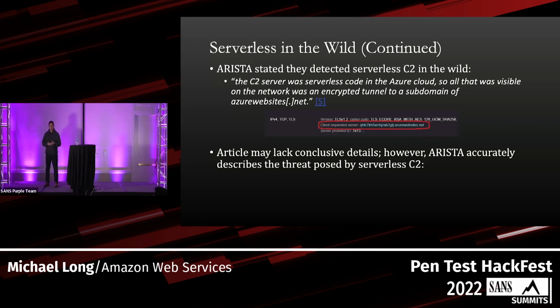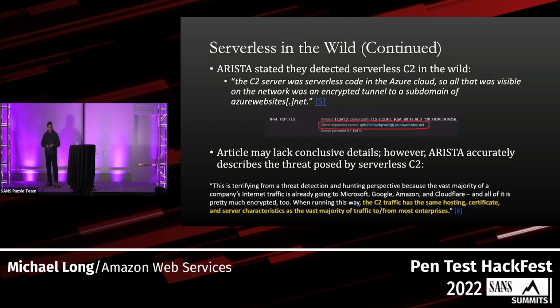Now, I'm kind of a skeptical engineer. It wasn't really enough for me to say, yes, that is serverless C2. I'll kind of give them the benefit of the doubt, though. They likely withhold customer information in order to safeguard their customer data. Whether you believe this article or not, I think Arista accurately describes the threat posed by serverless C2. And they state, this is terrifying from a threat detection and hunting perspective because the C2 traffic has the same hosting, certificate, and server characteristics as the vast majority of traffic to and from most enterprises.